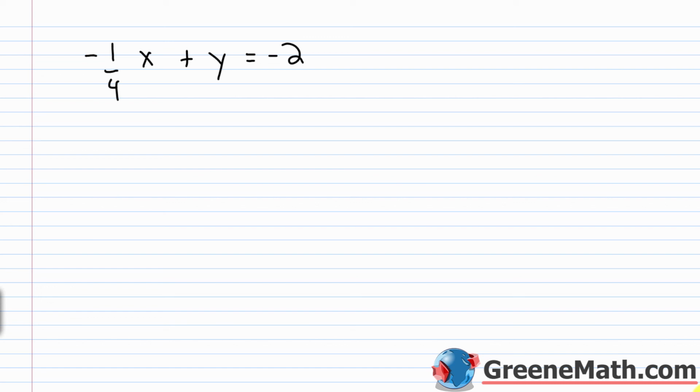So one of the things I can do is I can multiply by a negative, and that takes care of this being negative, right? It'll make it positive. But another thing I want to do, since I want integers, I want to clear this denominator of 4. So to do that, I would just multiply by 4. And if I'm multiplying by negative 1 and I'm multiplying by 4, I can combine those and just really multiply by negative 4, right? So I would multiply both sides of this equation by negative 4.